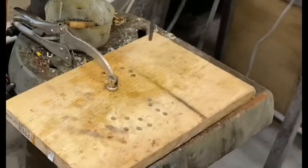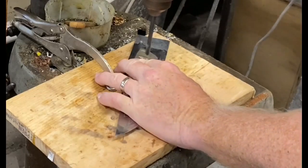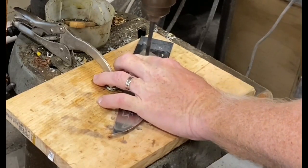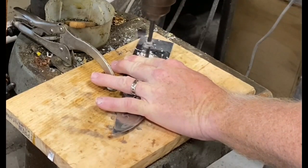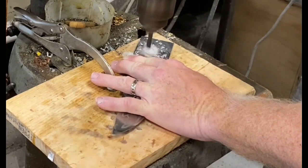So I glued 1/2 onto the blade. And then I put this on a drill press with a backing board and a clamp so that blade can't spin on me. And I use the holes that are pre-drilled through the blank as my drill guide. I drill through that first half of the handles or the scales.